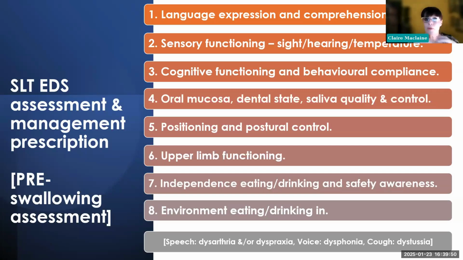I'm looking for what's their upper limb functioning. How can they sit in their wheelchair, or how can they sit in their bed? And this is when I would start referring into occupational therapy and physiotherapy. So again, solicitors on the call, this isn't just in isolation. If the SLT is doing these assessments, we're going to want OTs, physios and dietitians involved as well.